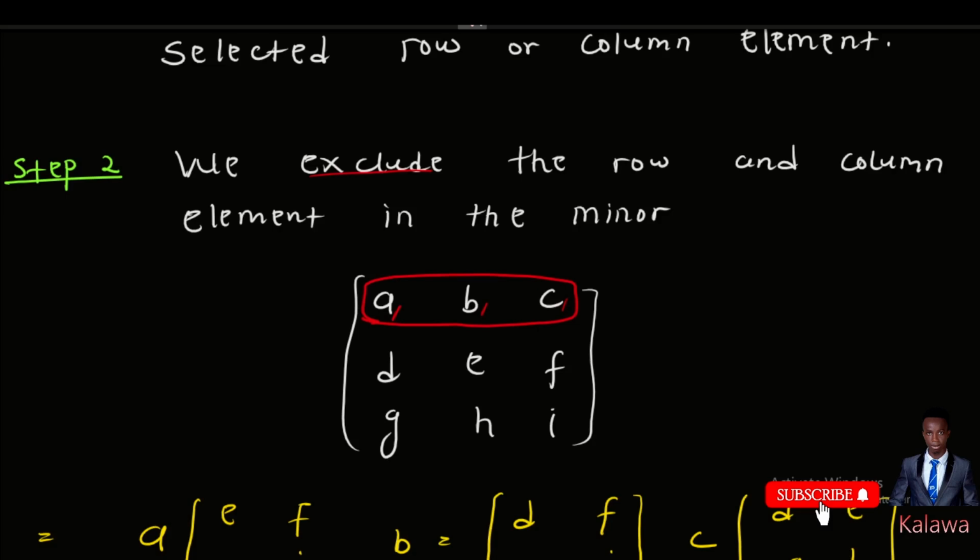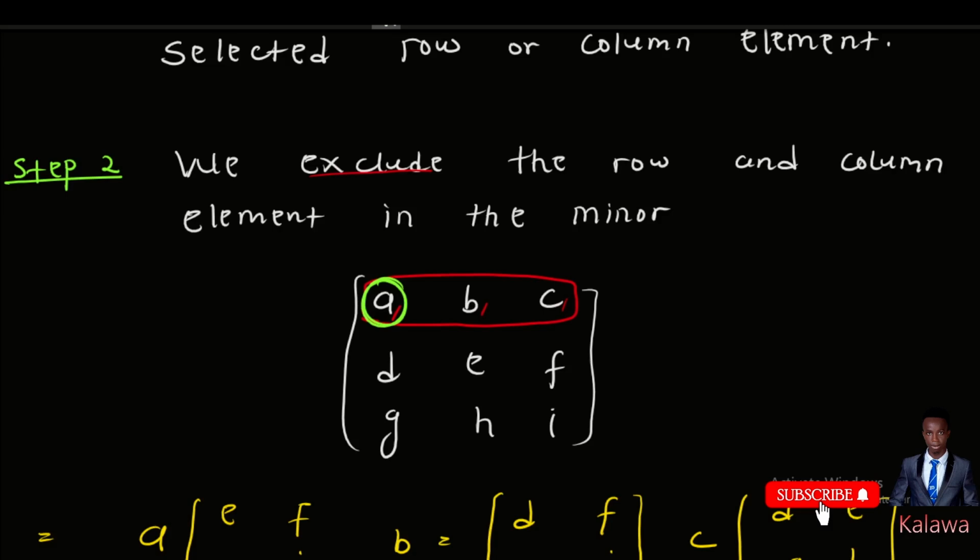How are you going to find the minor for A? Let's say we are now discussing A. The rule says, once you have chosen the particular element for which you want to determine the minor, in order to arrive at the determinant of a 3x3 matrix, we consider the row in which A is connected and the column in which A is connected. We exclude that row and column, meaning we take them out. Whatever is remaining is known as the minor of that particular element.